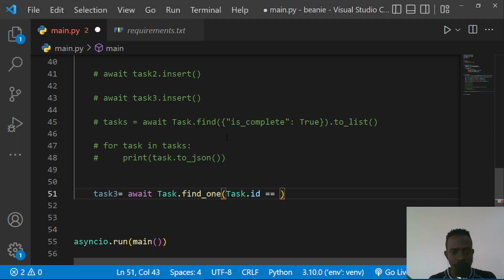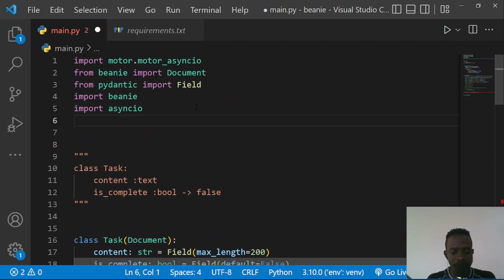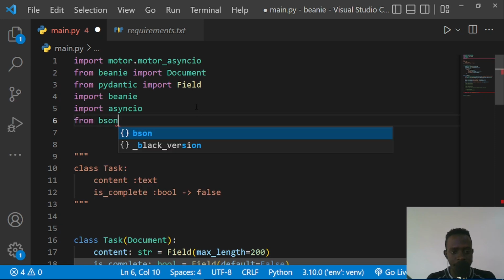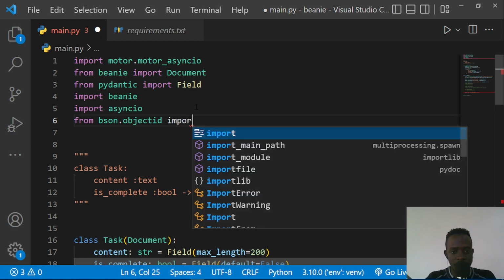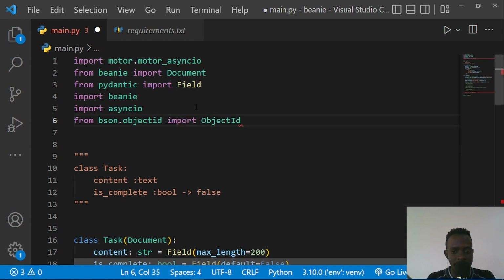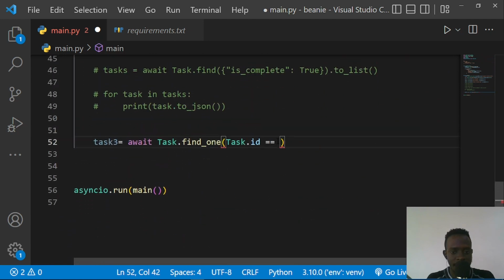So I'll come right here, and all I have to do is first import BSON. I'll come at the top of our code and say from bson. It contains a package called the ObjectId package that's going to help us to search for our object IDs. I'm going to import the ObjectId class, and once I import it, I'll come down here and search for a task with a certain object ID.